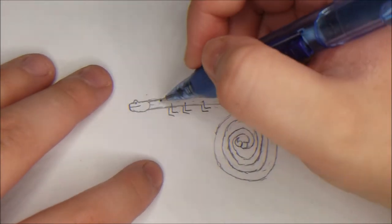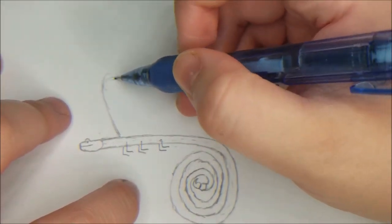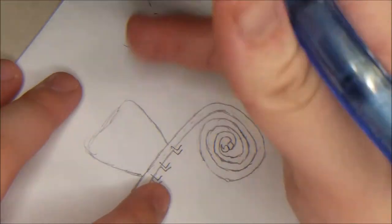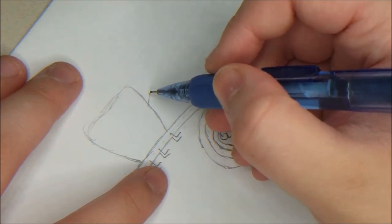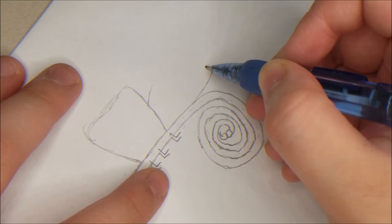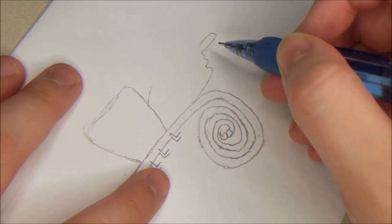So now we gotta make the butterfly part, which he's gonna have. He doesn't have his double wings showing. So take it about here. And then we're going to bring it about here. I like to start his other bottom part of his wing off. Little at the bottom.